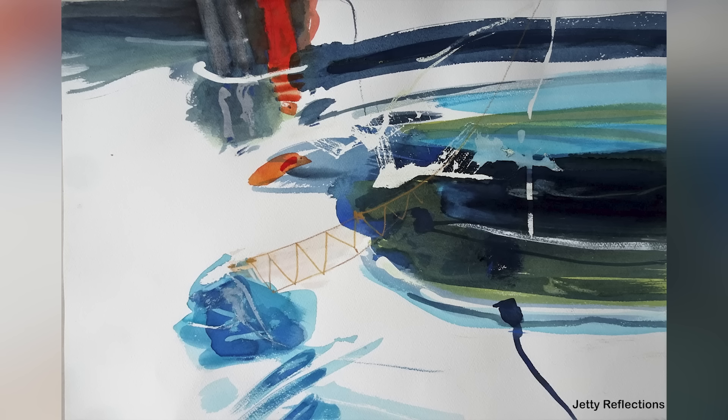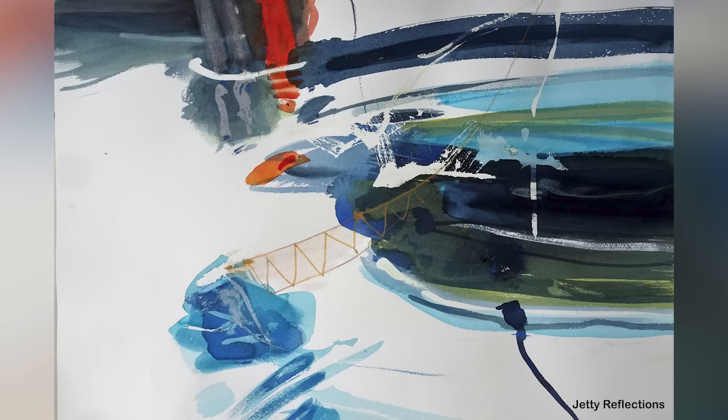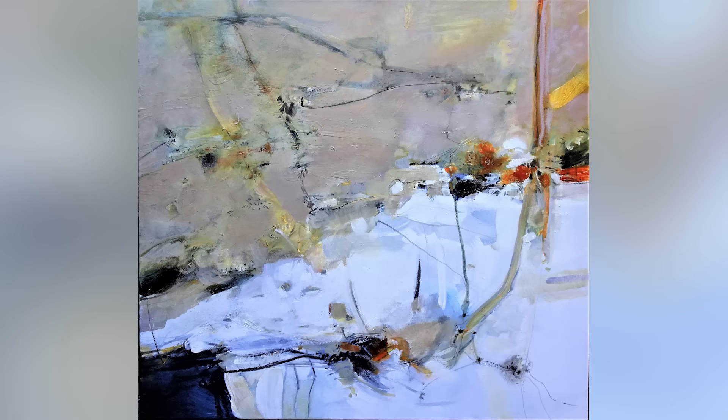The leader of our Australian contingent decided Australia needed a higher watercolour profile, so Wynne Vogel from Brisbane founded the Australian Watercolour Muster, which was held in the Cairns Regional Gallery, hoping that destination would attract international artists — but of course, COVID prevented that. My entry that year was Jetty Reflections. In 2022, Fabriano in Acquarello was open to the world again, but fewer people travelled to Italy due to border restrictions. My abstract Aftermath Reflections was selected.